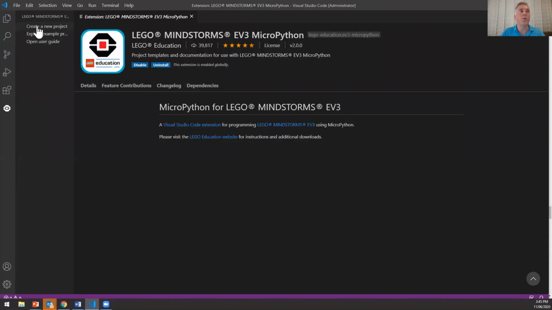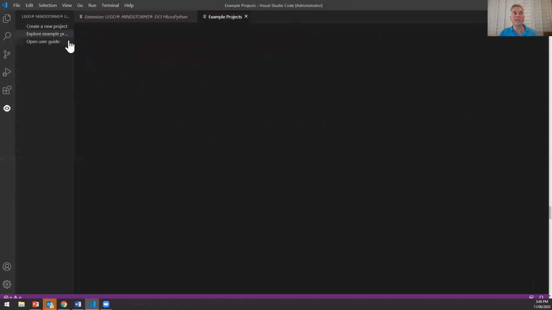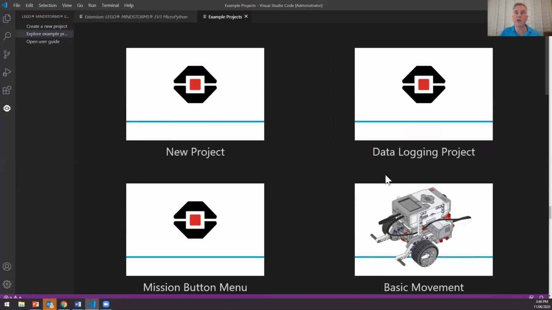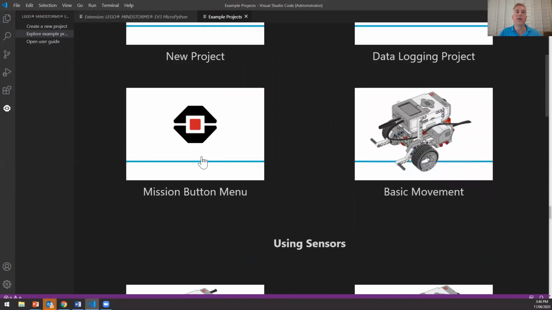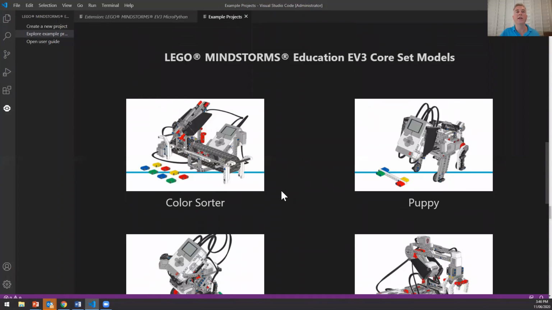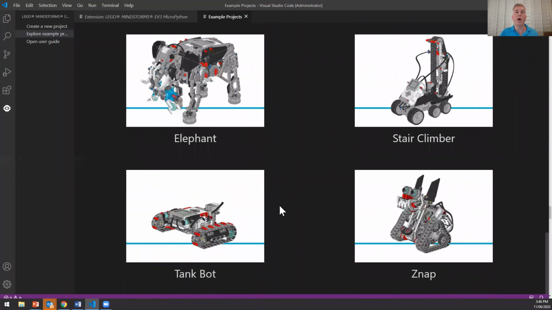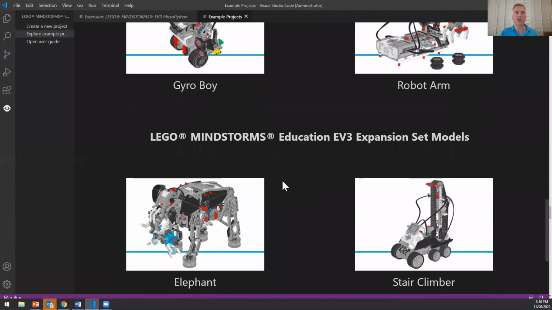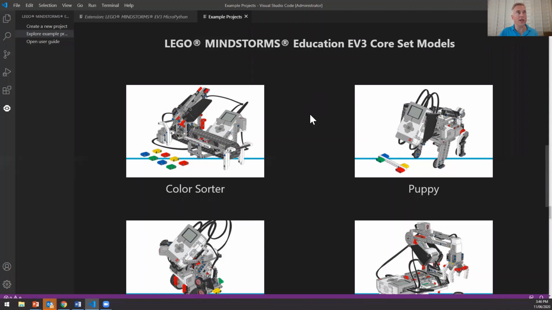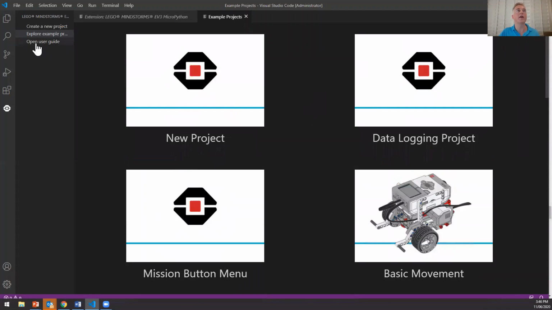So you come up here, we can create a new program, but before I do, I'll just show you these 2 things. You can explore some sample programs. This is one of the new things in version 2 of the MicroPython, which they've done. And in here, you can do some data logging experiments. There's other sample projects you can pull up, and they can be really useful. There's some from the expansion packs, and some from the basic core sets. So you can go in and explore there.